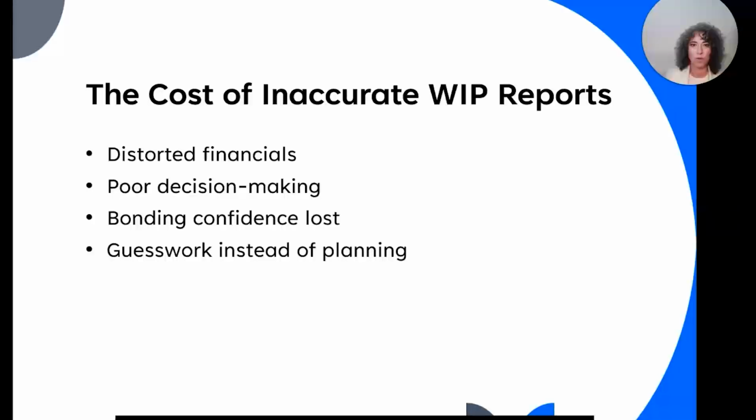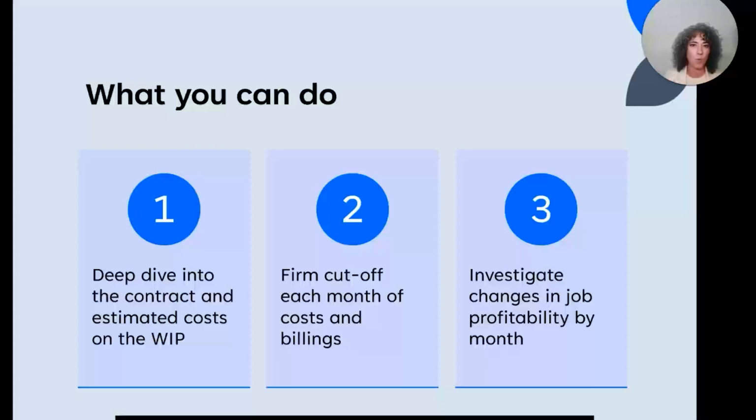So I'm going to give you some top tips to help you get control of your WIP. Number 1, spend time on the contract and estimated cost. I said in the beginning, these are the toughest ones. It is the tough ones because guess what? They're estimates and it's going to change tomorrow. So you're going to have to give it your best estimate as of today whenever you're doing the WIP. Spend the time to make sure that it makes sense. You aren't over 100% complete, that your profitability makes sense to you. You're not going ups and downs and ups and downs. And that's the biggest lever, is that contract and estimated cost.